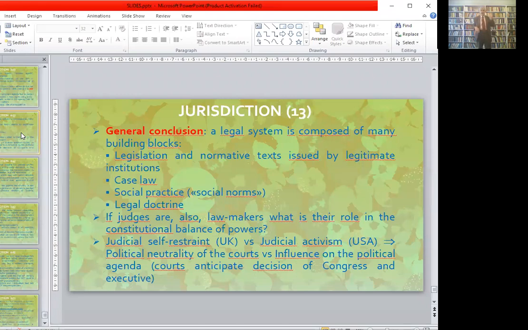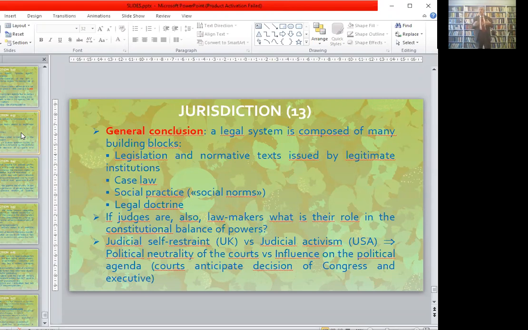And here we see that the idea is that the courts anticipate decisions by Congress and by the executive. Typical example, same-sex marriage, where even before the legislature acted, marriage in the US is a matter of state competence. So there are 50 states, and each of them can decide how they want. Before there was a groundbreaking decision by the US Supreme Court, but family matters are the competence of the states. Well, the courts went ahead and said, well, we should recognize same-sex marriage. So just to point out that this is a very recognized role of judicial activism.